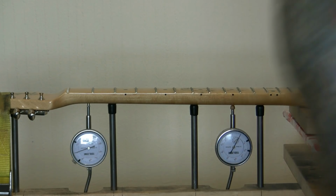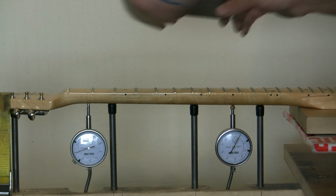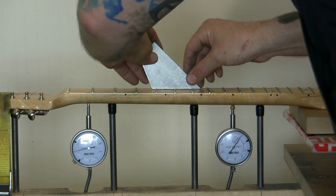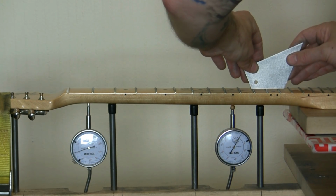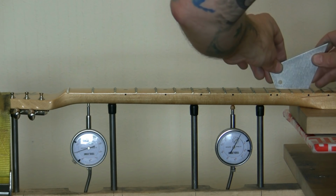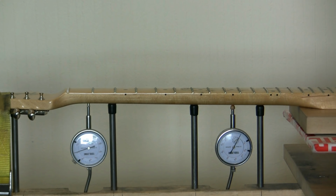So what I'm going to do is go across again with the fret rocker when I find it. Here it is. Check fret 5 again. Now no rock, absolutely fine. Fret 11, now no rock, absolutely fine. And fret 13, no rock, absolutely fine. So what I'm going to do is go across again with marker pen.